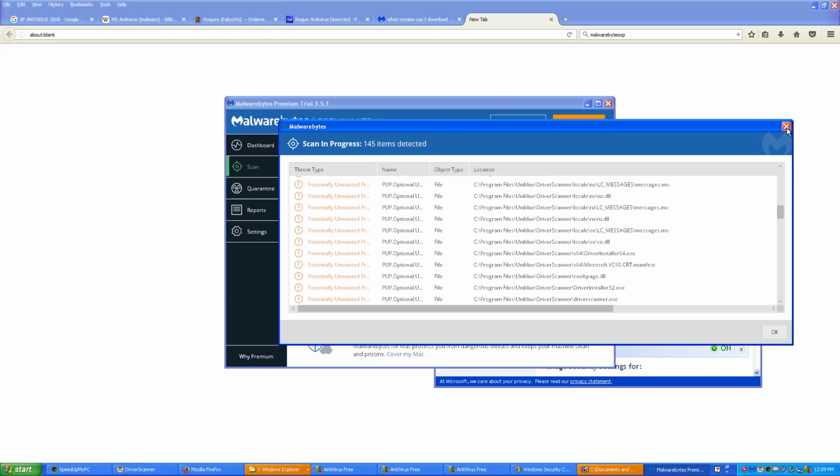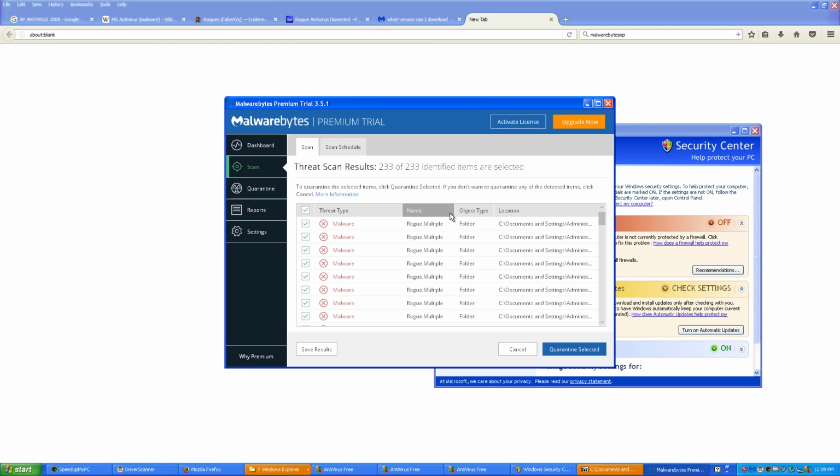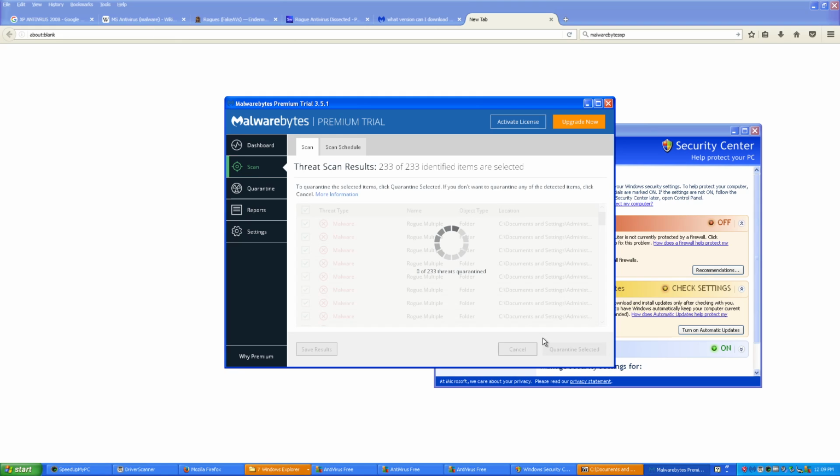So let's just see if Malwarebytes can completely clean up this system. Heuristics analysis. Okay, quarantine all, and then we can just reboot, and hopefully after that we should have maybe not an entirely clean system, but one that will be at least somewhat free of obvious malware.